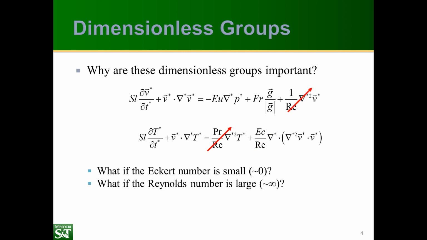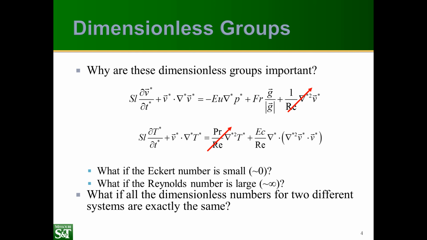If the Reynolds number is large, then this 1 over Reynolds number on each side of the equation becomes very small. And we can approximate the flow as what we call inviscid. If the Reynolds number is very large, then we can neglect the viscosity and the effect of viscosity on the flow. So these dimensionless groups tell us which parts of the equations are important and help tell us where to focus our modeling and experiments in order to predict systems and describe systems.